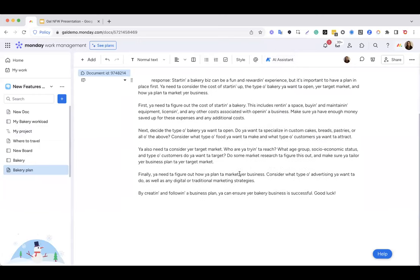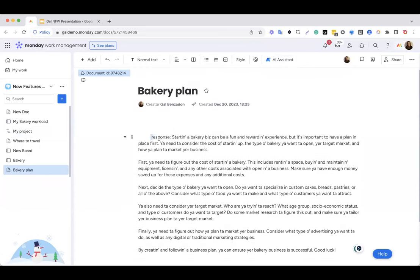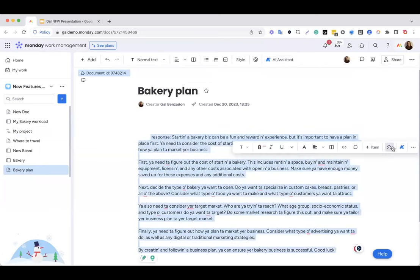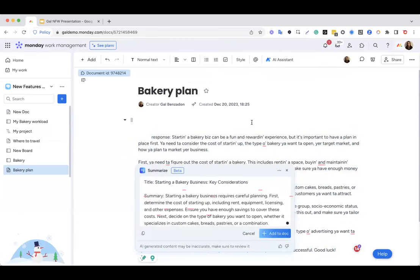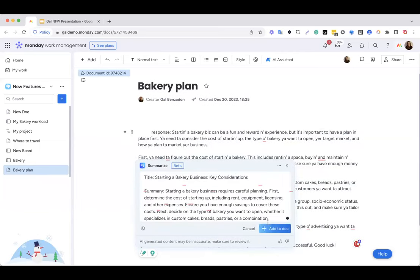Okay, while it appears, we'll move to our next one, that is summarize our text. This is great when we want to summarize. So, for example, we'll be able to summarize the entire doc content or just a selected content area, and we'll be able to add a summary in the doc. So let's say I want to summarize this part, or all this section, I will be able to click here, and then it will summarize directly all the information that I have. So instead of having to summarize by yourself, you can just add it to doc, and then you'll be able to have this summarized part. You can also copy from here.